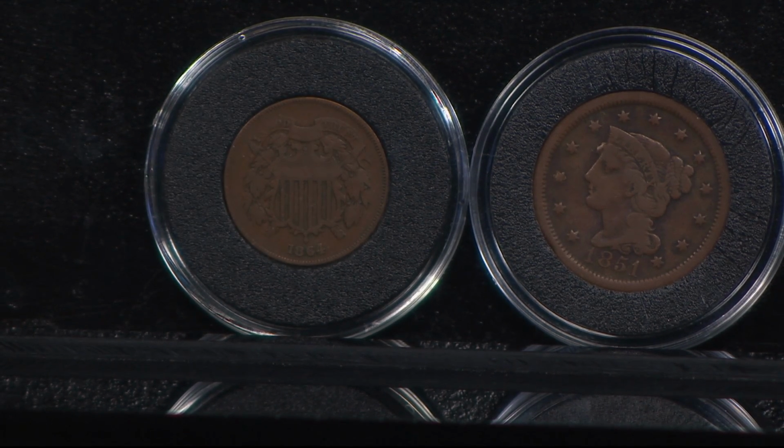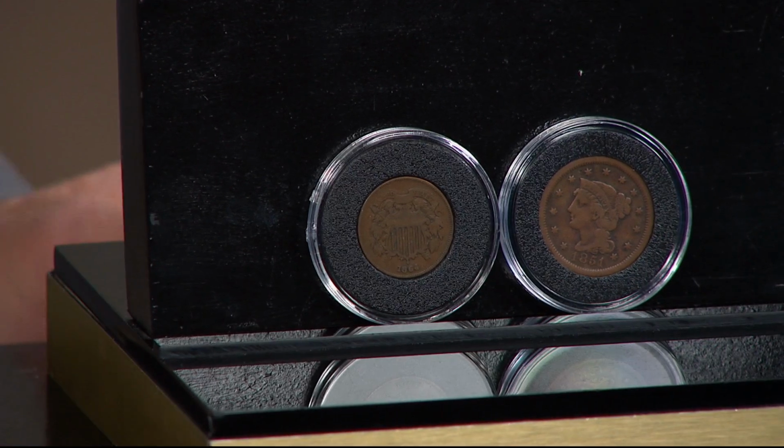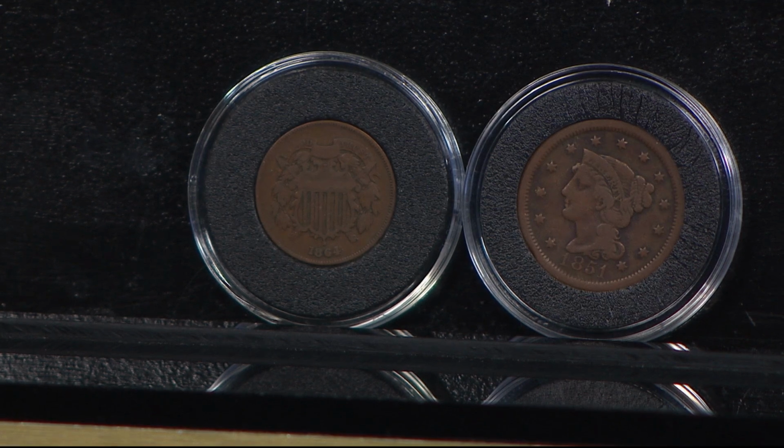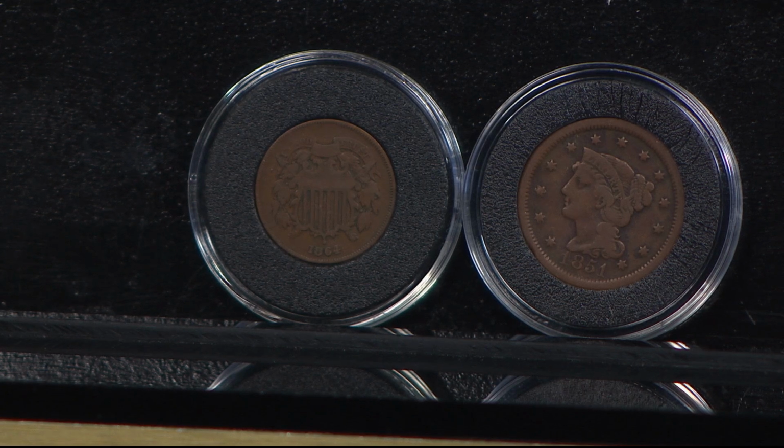They figured the country needed a little healing after the Civil War, so we decided, "In God We Trust," to make that healing. The other thing was, there were no coins left. People had hoarded all of the gold and silver and copper that were out there. So that's why they made a coin that was double the money at 2 cents and even less of the copper, hoping people would not hoard the copper. Plus, that was the cost of a stamp back then, 2 cents. So that was a functional coin.